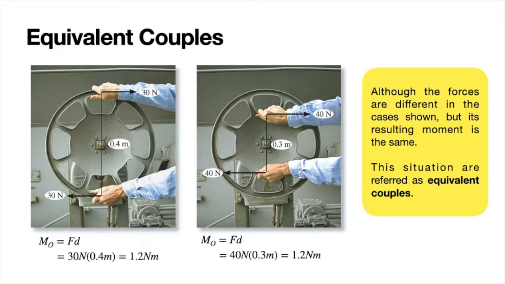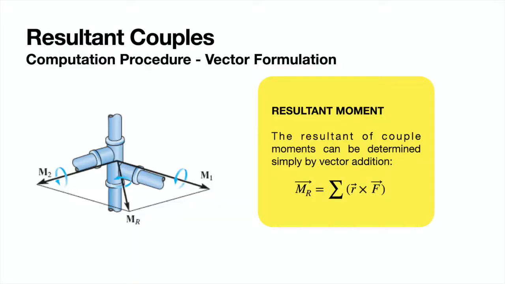So that is why, if you are to design a wheel or a steering wheel, the bigger the diameter of the wheel, the less force is required to turn it around. Okay, similar with the force concept, the resultant moment can also be calculated by summing up all the cross product between the R and the F. So this is quite straightforward actually.